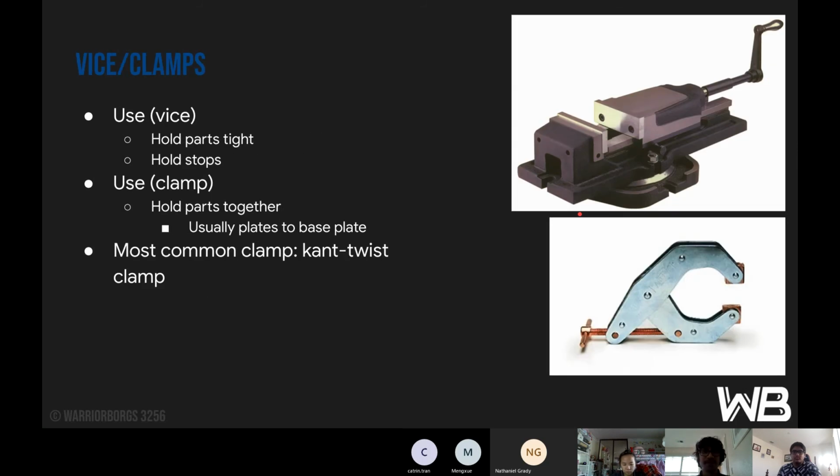Okay, so vises and clamps. The vise is usually used on the mill for holding the parts tight in place so they don't fall out while milling, since that can be very dangerous. And the clamp is used to hold multiple parts together, or parts to a base plate, when we're milling plates. The most common clamp is the center twist clamp. You can see it on the bottom right.